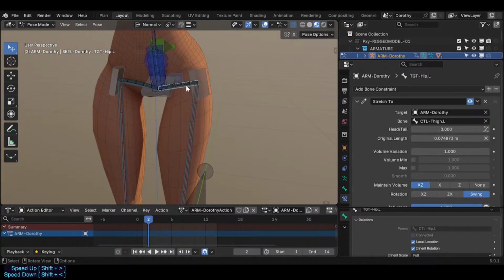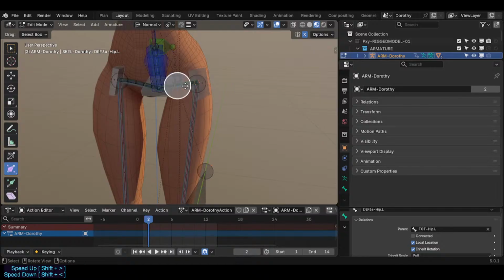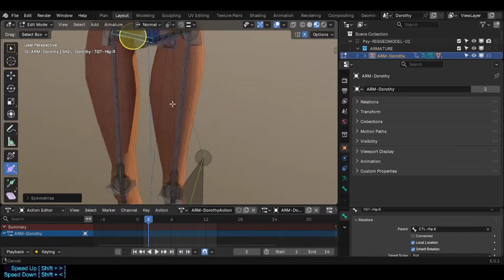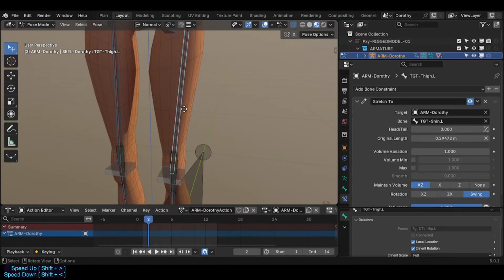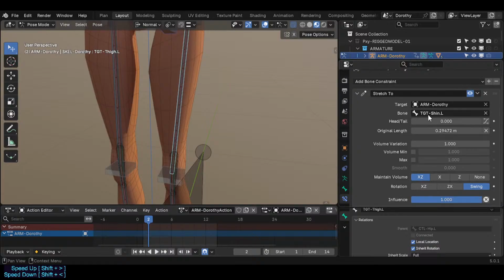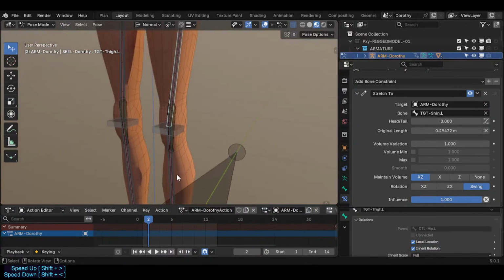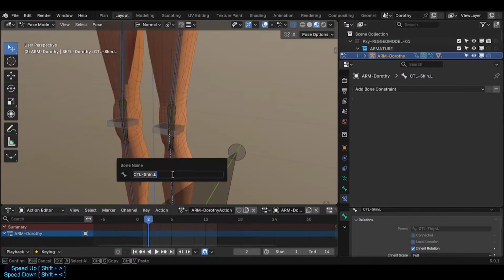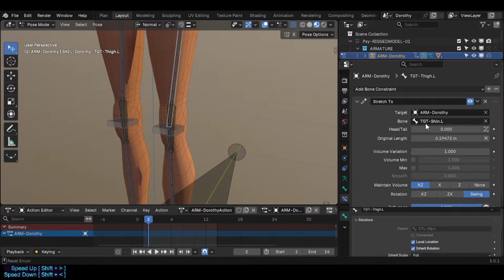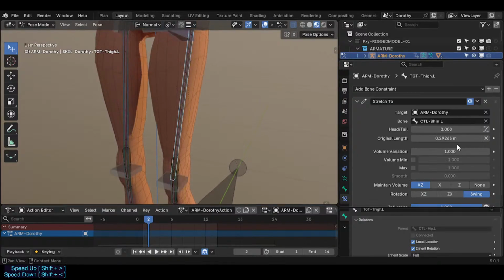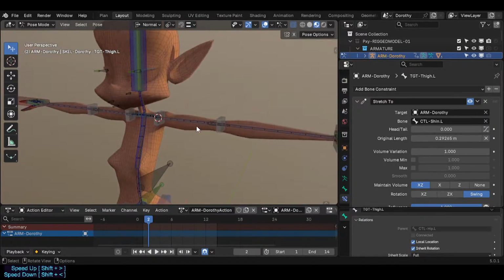So we can already symmetrize this bone to simplify this stuff. Then here I think we lost the target. No, target shin. I'm gonna change this. We are gonna use the control shin. That was reset here, fine. Let's just visualize if this is correct.